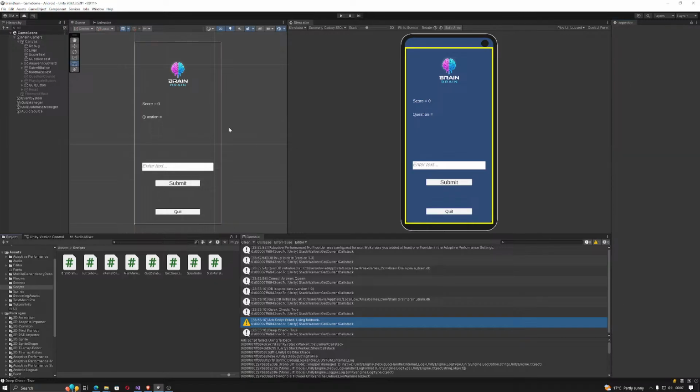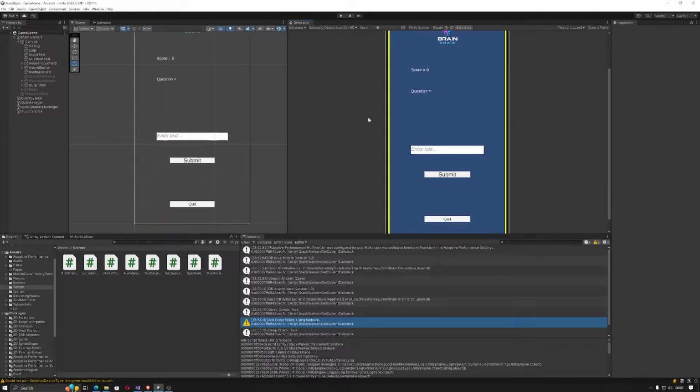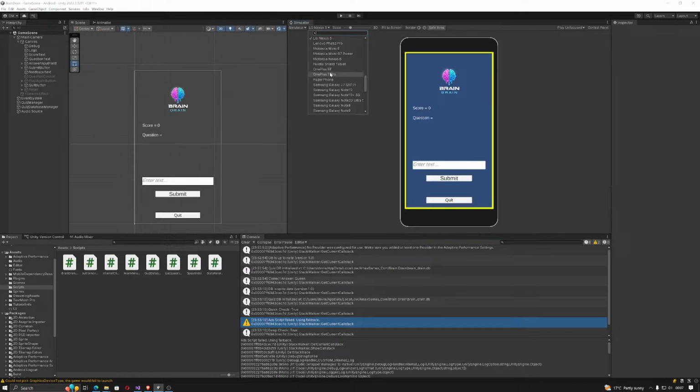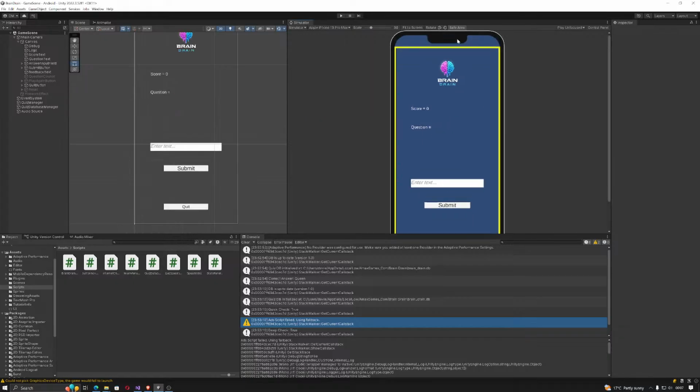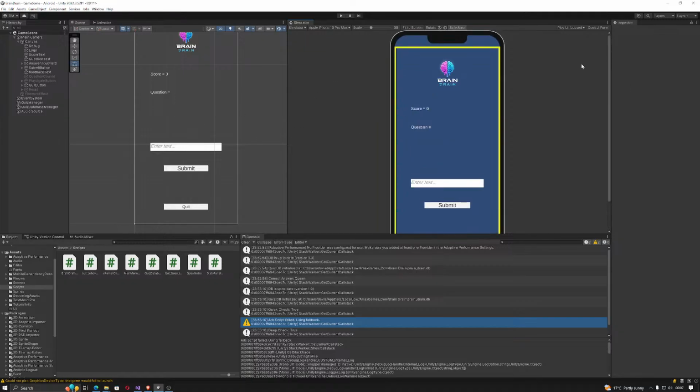But I noticed that if I'm playing around with the simulator here and I change to different screen sizes, you can see from the image that it's really just not scaling correctly. I noticed this when I tested it on a physical device. And I mean, that's not taking into consideration the idiocy of Apple's floating islands, or punch holes, or whatever they're calling it these days. So there's clearly an issue with how I've set this up.